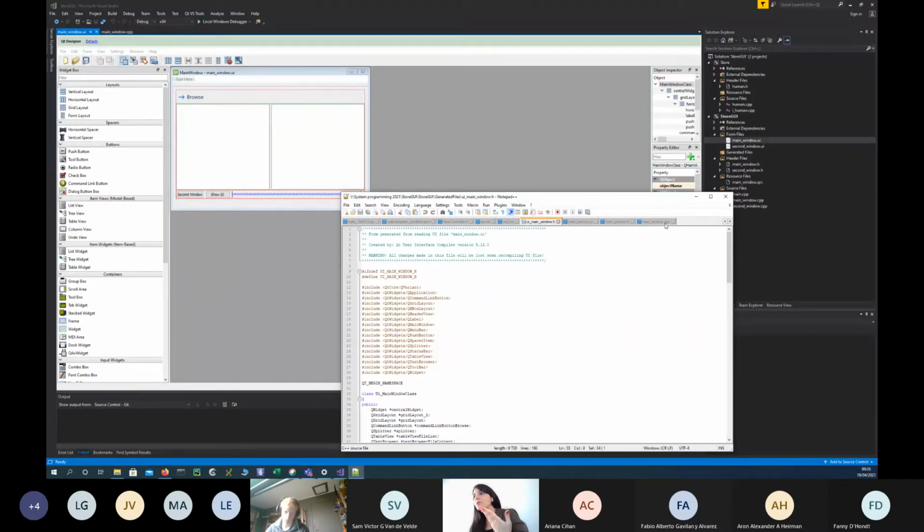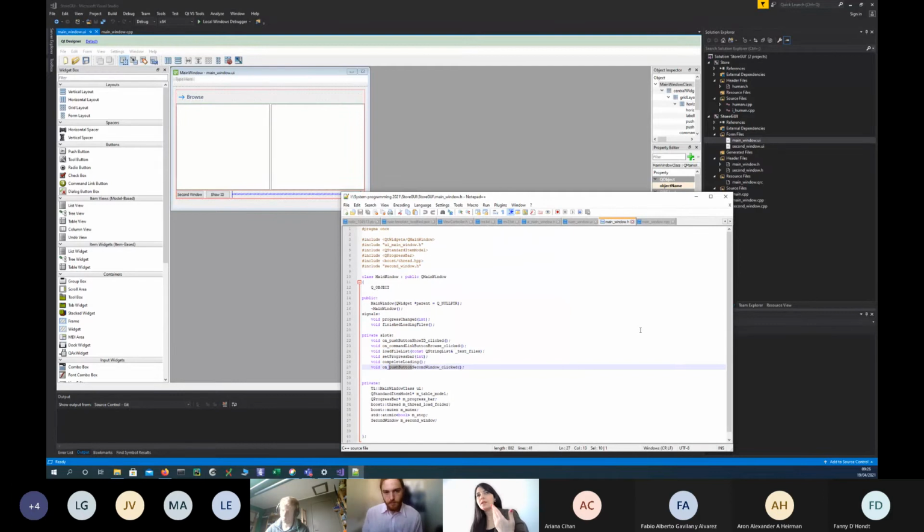Don't panic when you add something here and see that you cannot work with the button. You have to build your program to see that button.